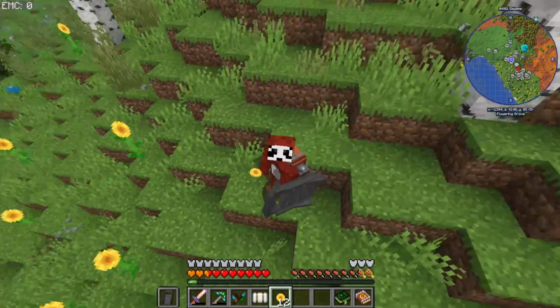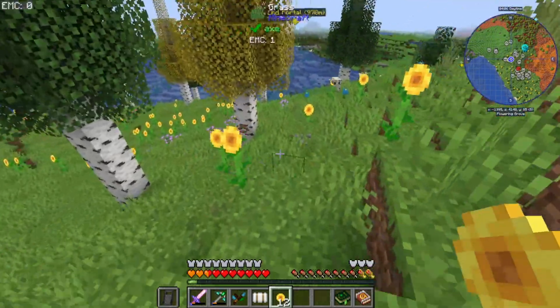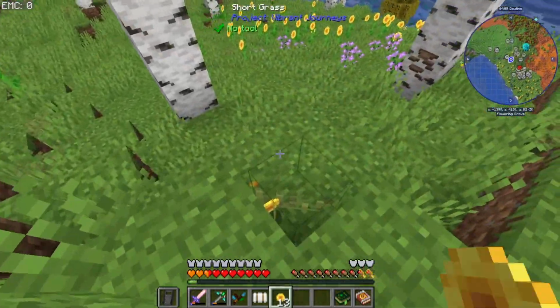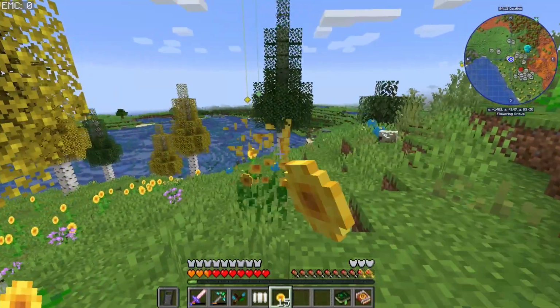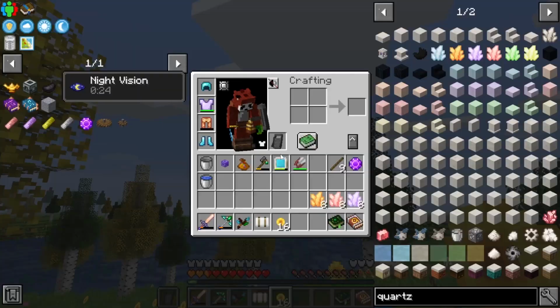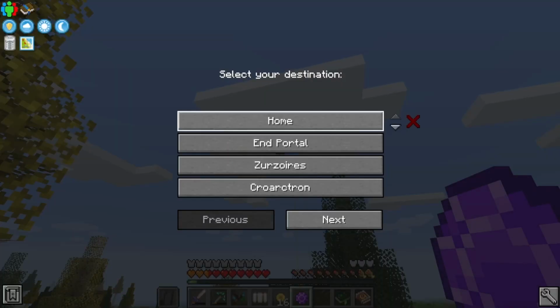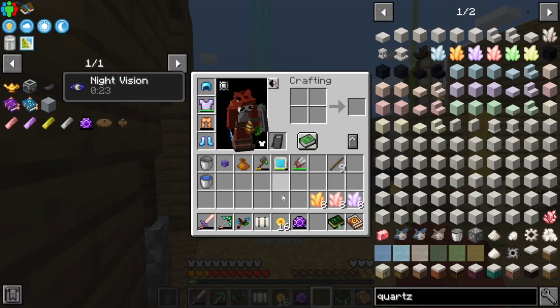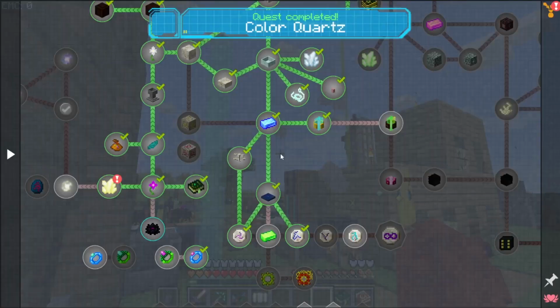Alright, hello guys, we are back in Chroma Endless, not too long after the last episode. I did go ahead and run over to the flower fields, so that way we could get some sunflowers. And now, we'll go home. And we should be able to make some sunny quartz.